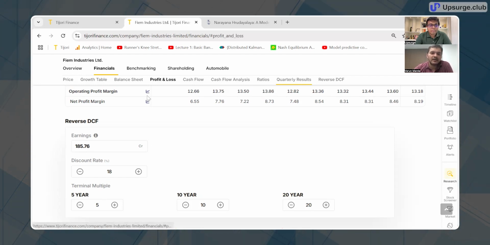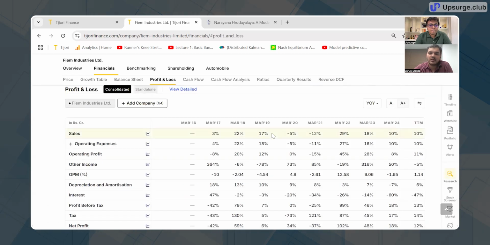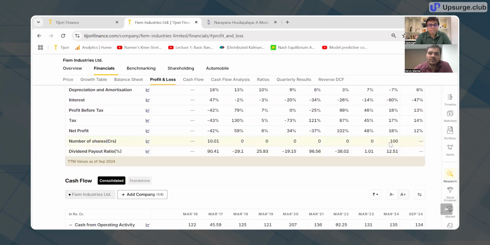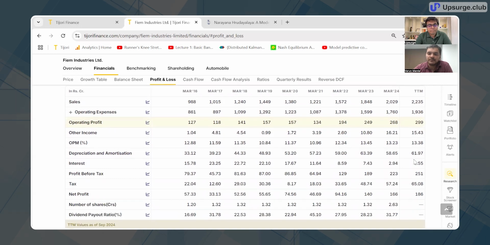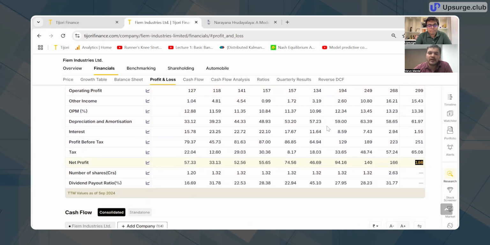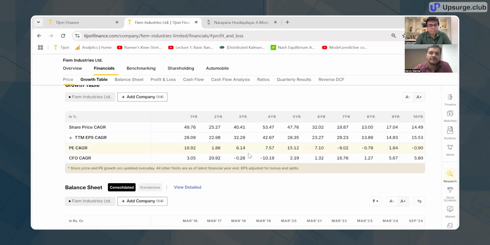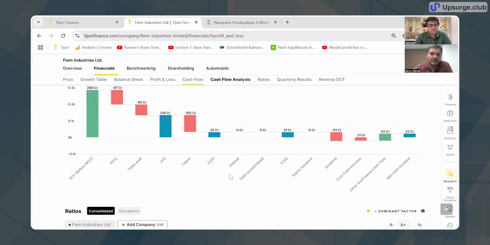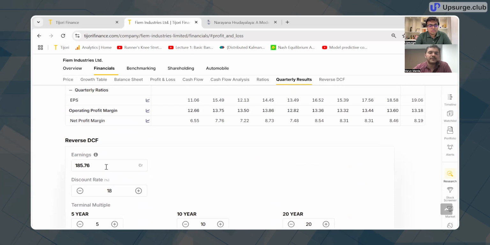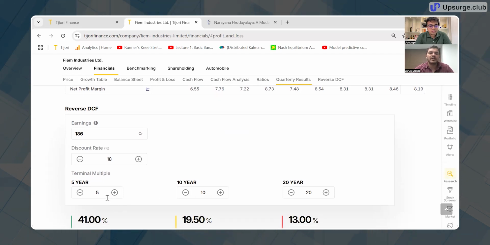I put the current profit. I auto populate the profit, but you can put any measure you like. Current net profit is 186 on a TTM basis, and the current PE of the company is 21. So I put the current net profit as 186, my hurdle rate is 18%, and current PE is 21. Now, these are all estimates, best guesses, probability based things. These aren't any fixed numbers.